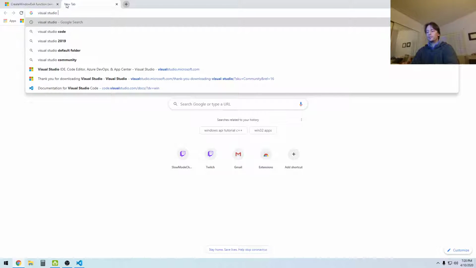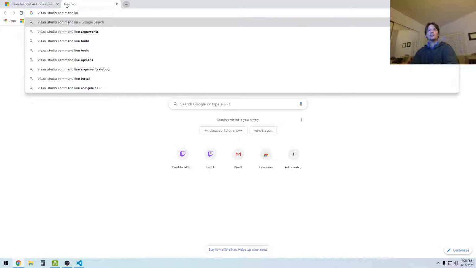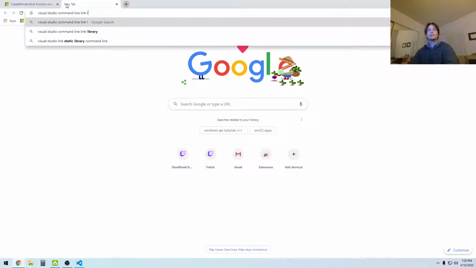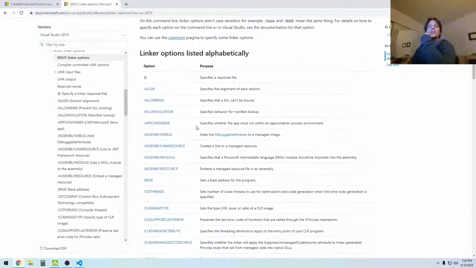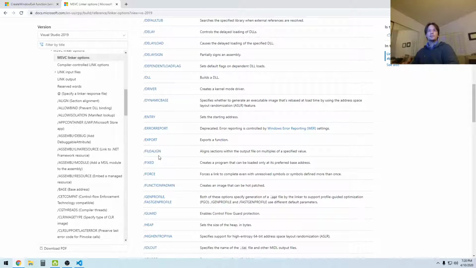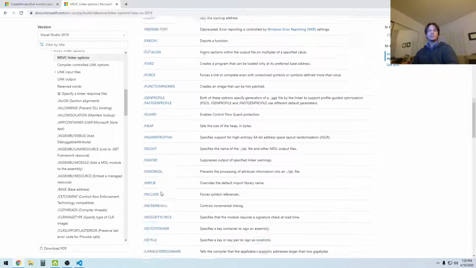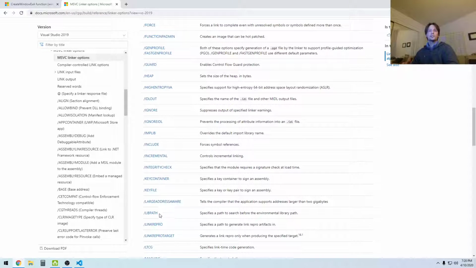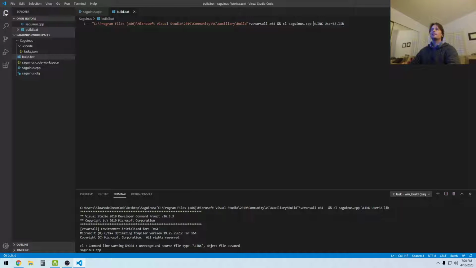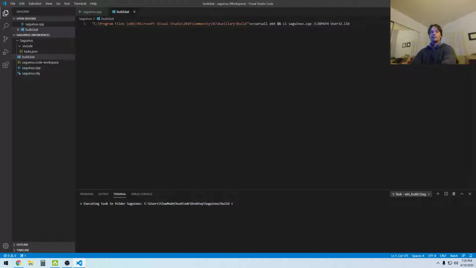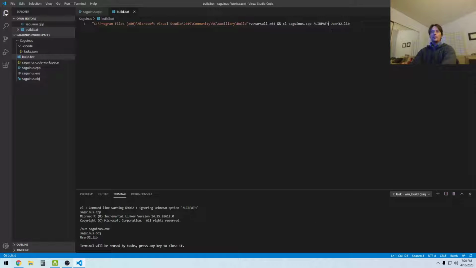Visual Studio command line link library. There we go. Linker options. Oh, it's // I believe. Is it libpath? /libpath. Nope.